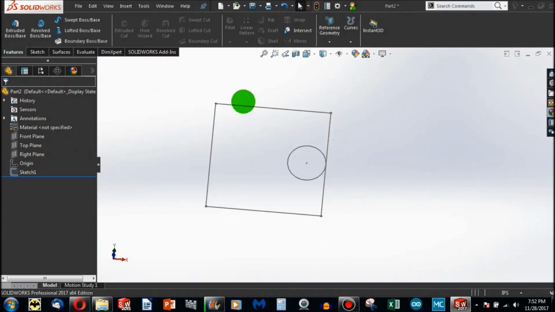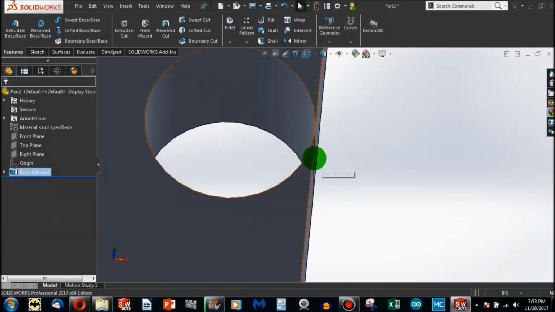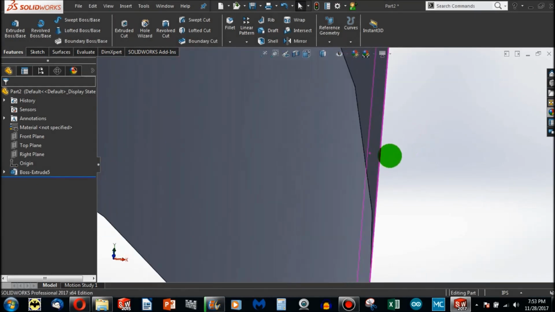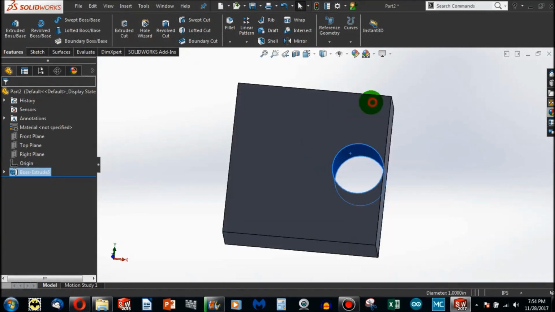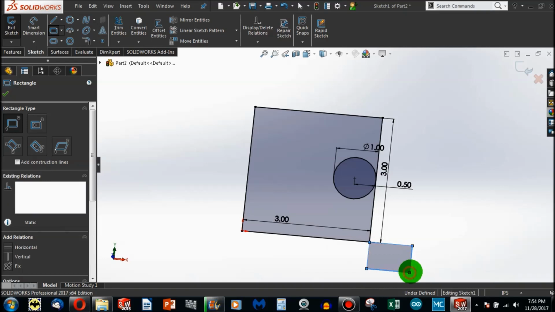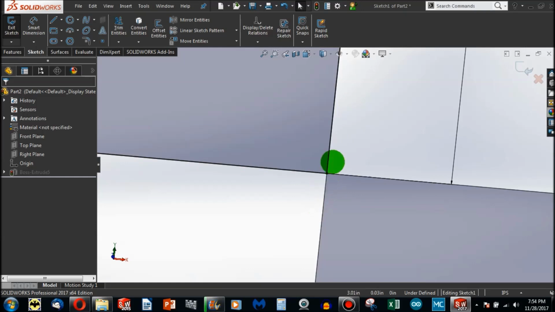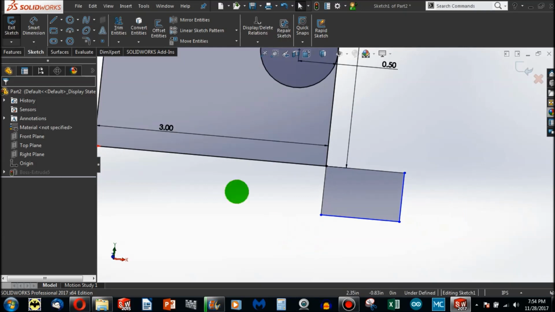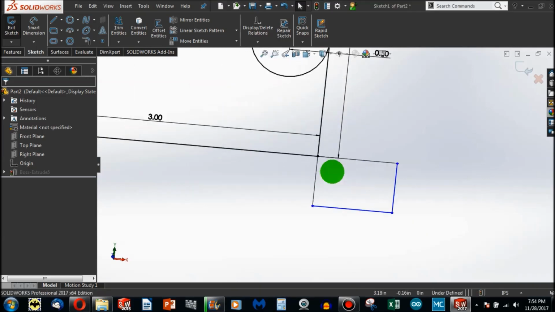So when I go to extrude this, I have just an absolute thin ribbon of material here, and SolidWorks can indeed extrude. I likewise can come across this same error if I were to add a corner-to-corner rectangle. Without even constraining this, you can see that I have the exact same situation where at this point SolidWorks doesn't know if it should add material or not. So when I go to rebuild, it gives me that error.